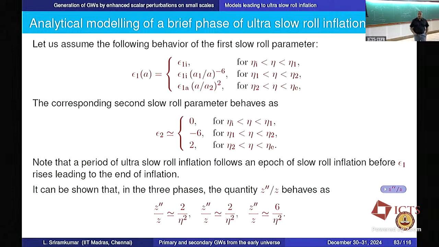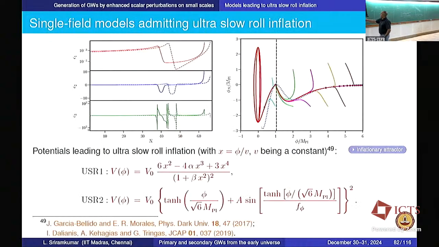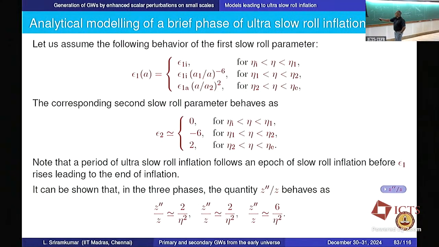The first epoch, up to a certain time eta 1 from some initial stage of inflation, during which the slow roll parameter is extremely small. And there is a period where the slow roll parameter decreases rapidly, like a power -6, in this case that I talked about, when fields cross a point of inflection in the potential. And then I need to make this grow, leading to an end of inflation. So I've chosen a positive power of a. From some value, it rises, leading to an end of inflation.